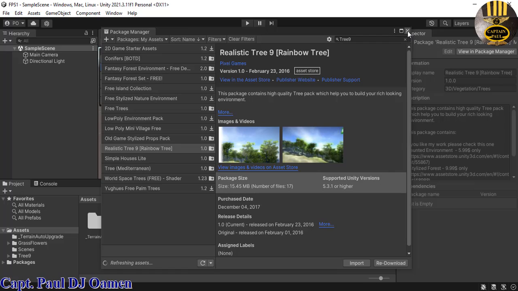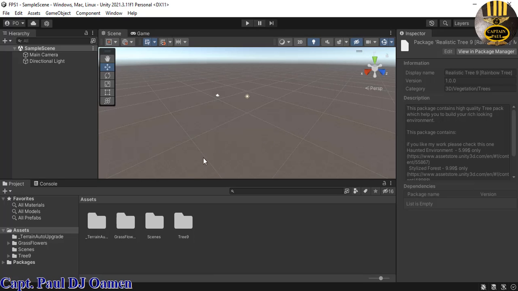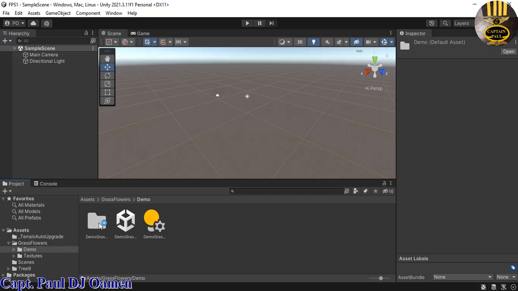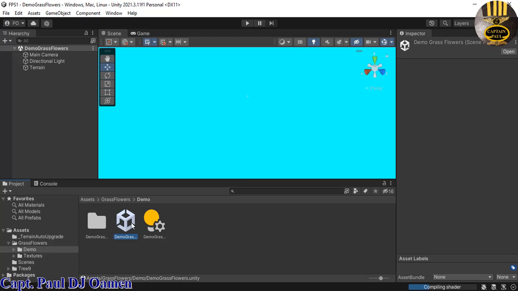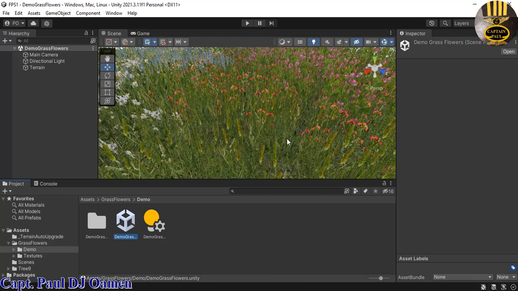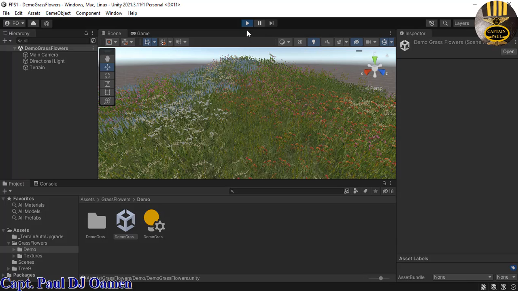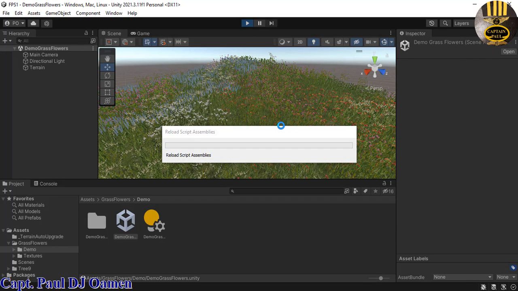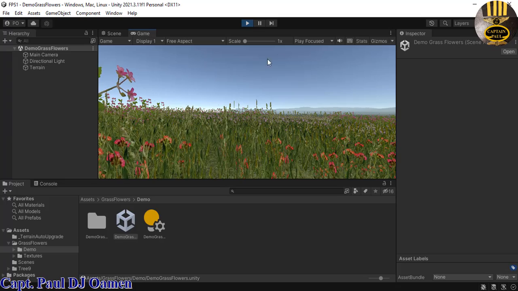Now let's drop this down. You see, with the grass flower, just click on the grass flower and go straight to the demo folder here, and in here we have grass flower demo. So if I double click on that, what I want it to do is to populate the screen for me. So let's double click on it, and there we go. It's coming up now. That is the grass flower. If I run it now, this is what you guys will see. It's just a terrain with grass on it. You can always create yours, but this makes life easy. Okay, that is it right there.